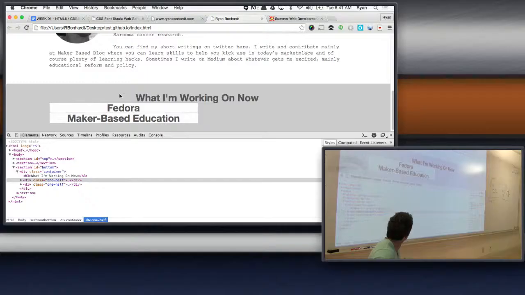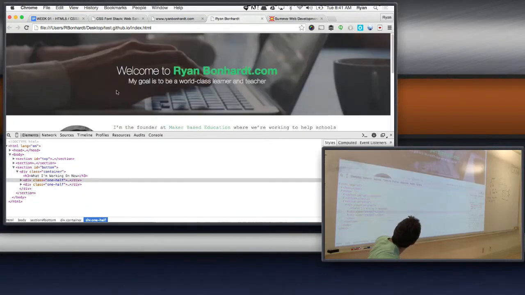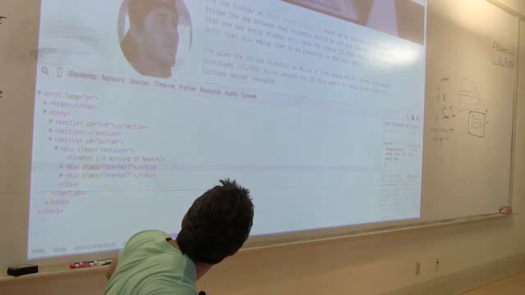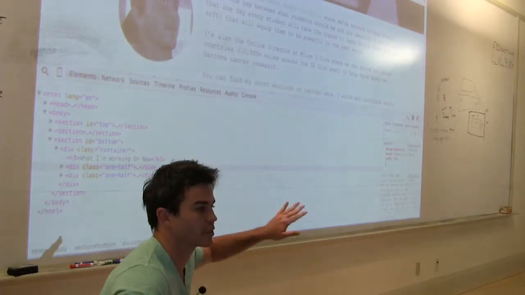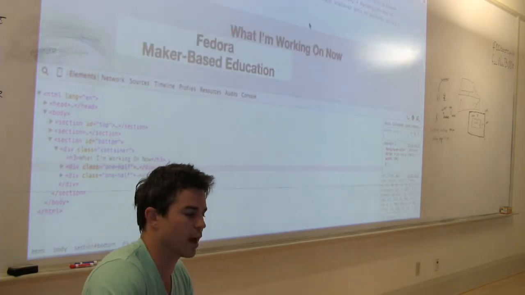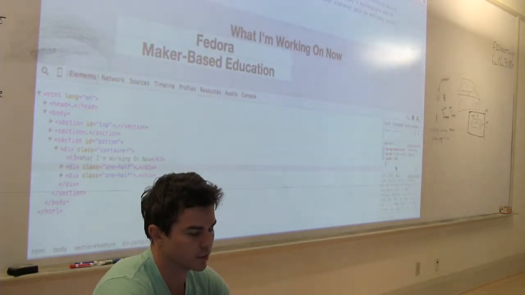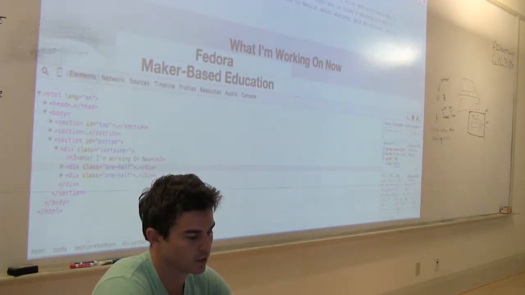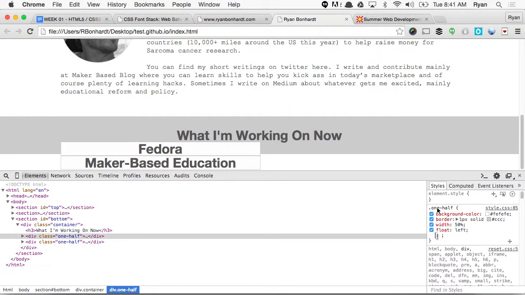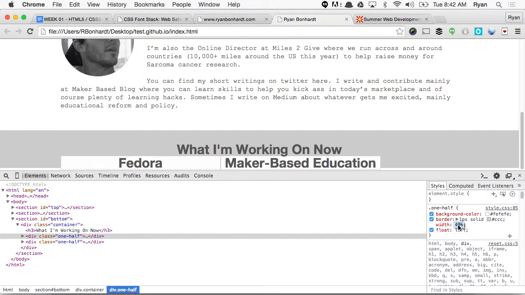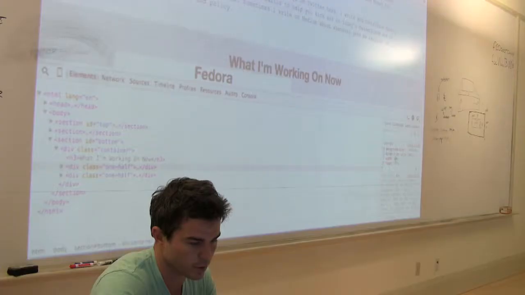So we have them both at 50%, and remember yesterday we used this float to push something to the left. So what we're going to do is have both of these divs float to the left, and it's because of the border. Hold on one sec.